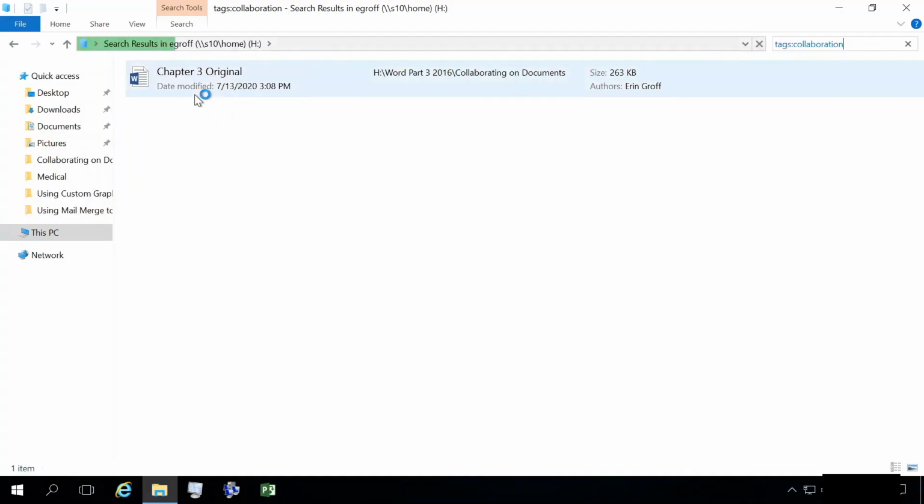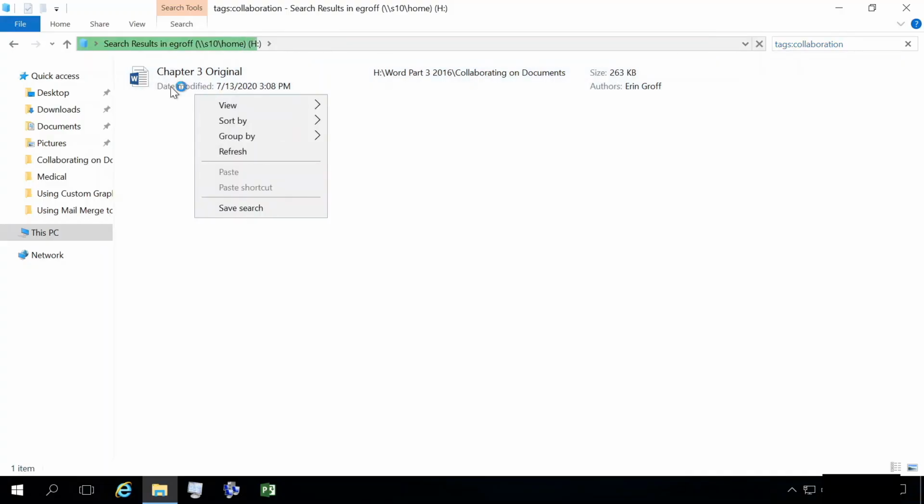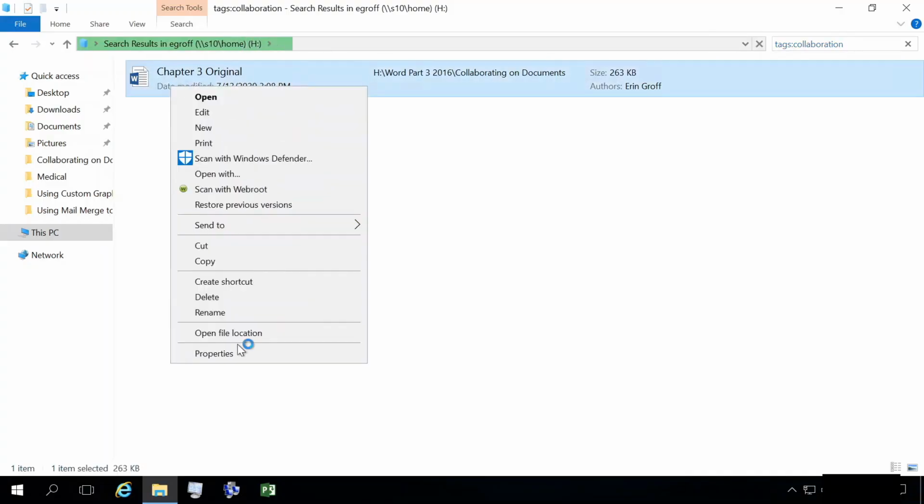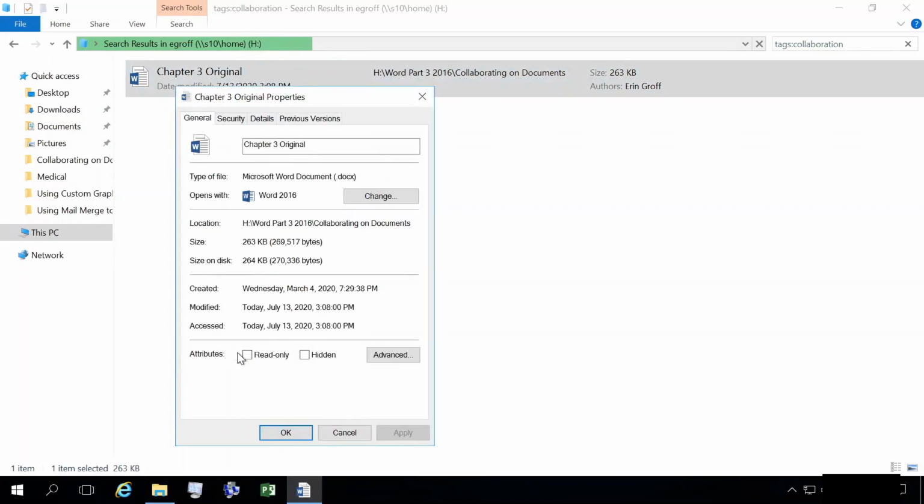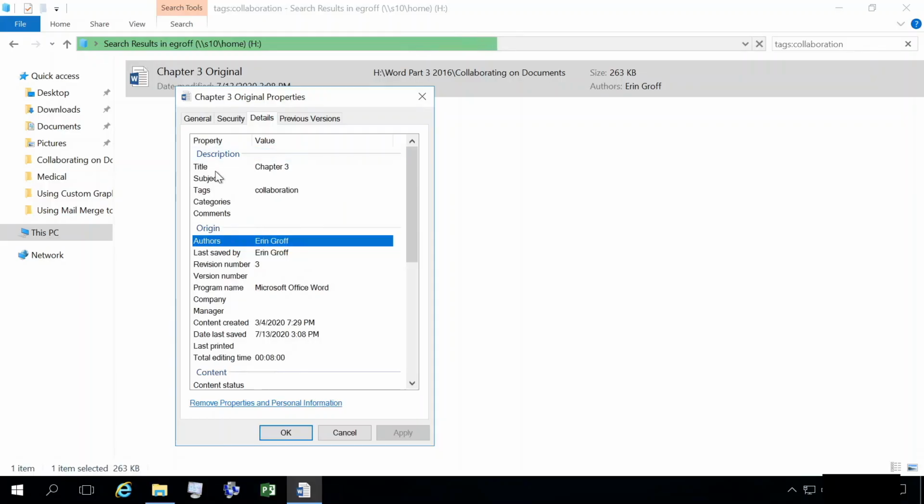My Chapter 3 original example document. I can right-click on this document, and I can view the properties of this from here as well. The name of the file, size, the created on date, last modified, even the last time it was opened up. On the Details tab, the title that I entered for it.